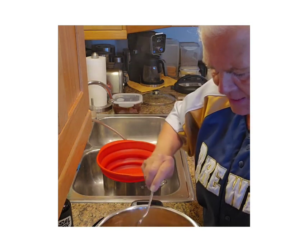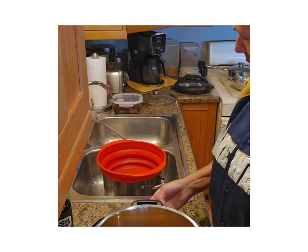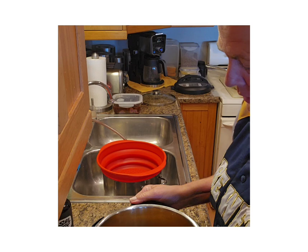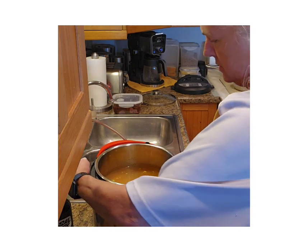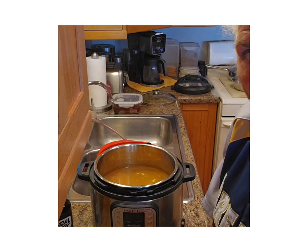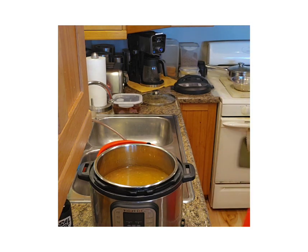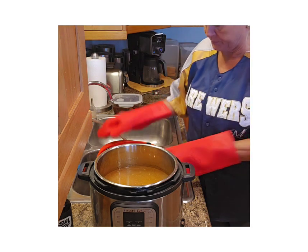I'm having a hard time finding it. It is what it is. So I'm going to move this guy over a little bit so it's easier on me. And I'll show you what I do to transfer it in the sink, just to make it easy for the video purposes.